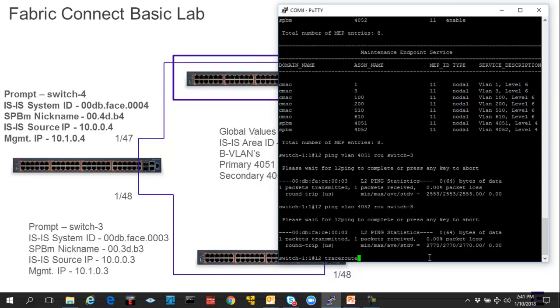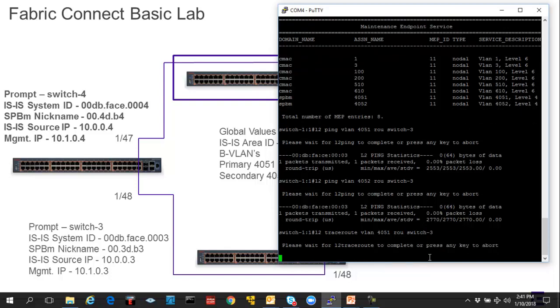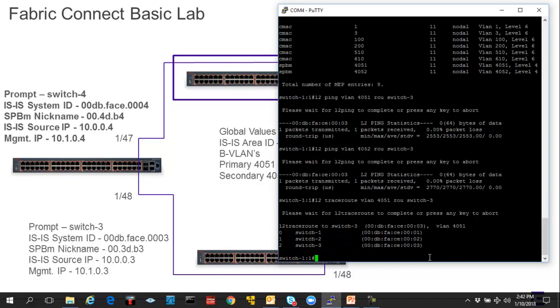And here we're just going to change our syntax, and we're going to again select the primary VID and say that we want ROU, the router node name, switch number 3. And let's see what we get. And this takes a little bit more time because we have the maintenance endpoint and the maintenance intermediate point and then the maintenance endpoint, and they all respond to give us this total end-to-end scope function. So this is specific to what I talked about: diagnosing the trunks, diagnosing the Ethernet switch paths. And here we see some details on the Ethernet switch path behaviors based on BVID 4051.